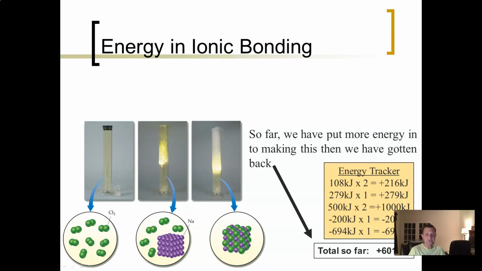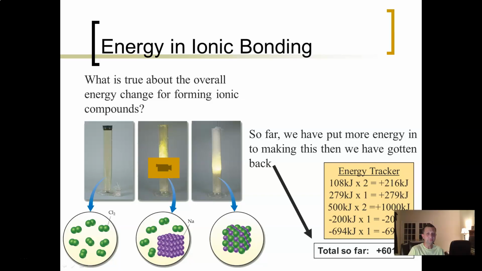But in terms of energy, you want that to be a release for something favorable. So what's true about the overall energy change for forming ionic compounds? That's what we're doing here, right? We're making sodium sulfide. Let's take a look at a video clip where we form sodium chloride, and let's see what happens there. What do you notice in that video clip?